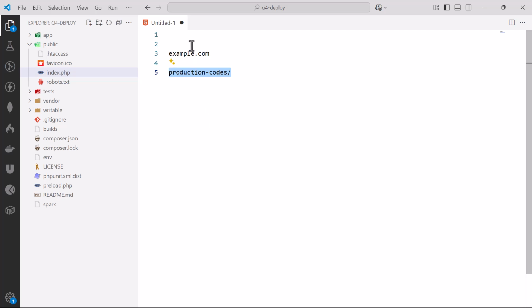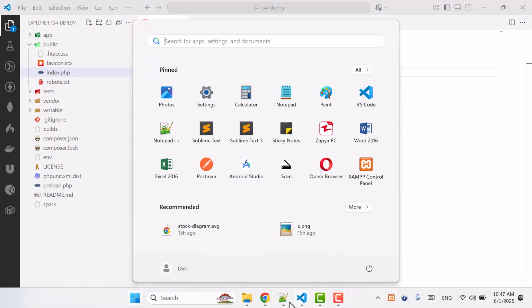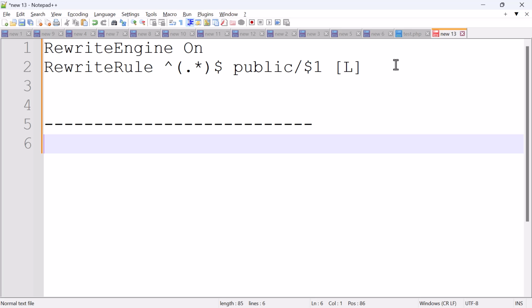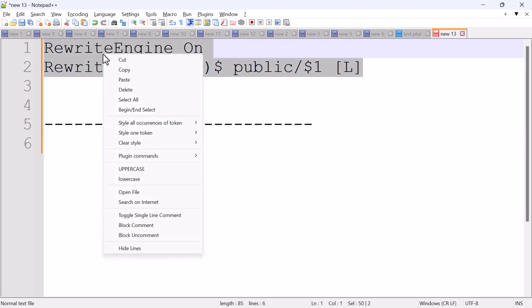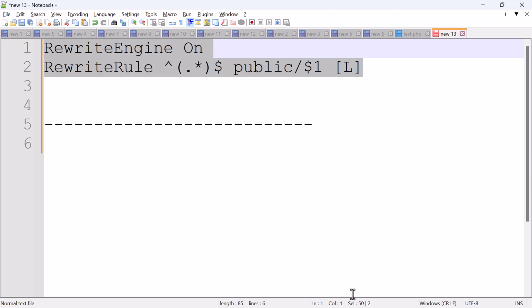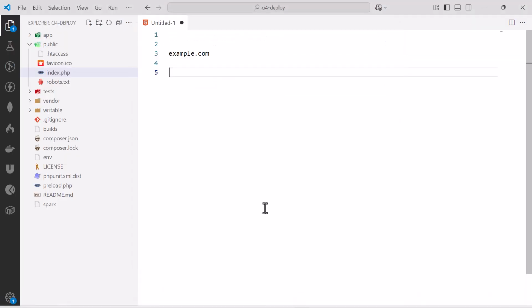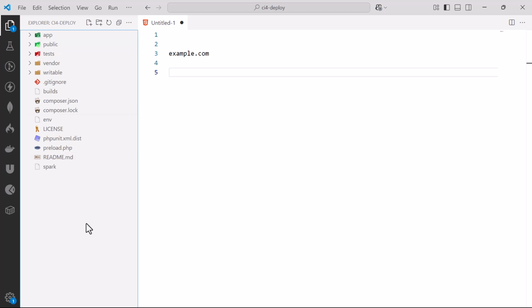So the other method, which is recommended by CodeIgniter 4, is here: I have a code, RewriteEngine On. I'm going to copy this code, go to my project, and create a file named .htaccess.